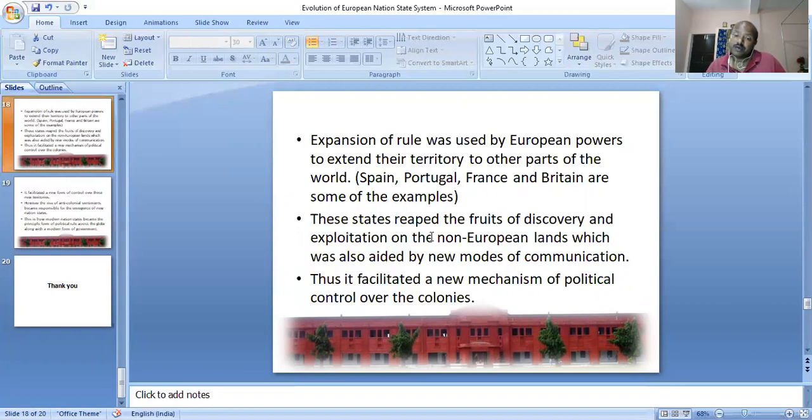Why is it a new mechanism of political control? Because you submit everything, all public documents, to the government in the name of any specific disasters. So the government can take away everything that you own. That's the government's decision, so it's a political control over the colonies. I would say that this present crisis is a crisis situation for the colonial system and the state system itself. So how to tackle these kinds of things? That was very, very important.